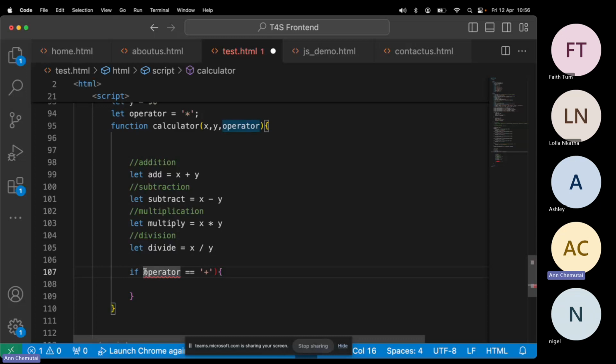Mixing up languages. Like that. If the operator is an addition, we do an addition activity. The same with a subtraction, a multiplication, a divide. And then we have our last else statement that will give us an output in case none of the conditions are met. So that's what we'll do now.